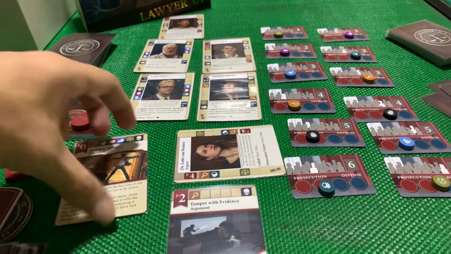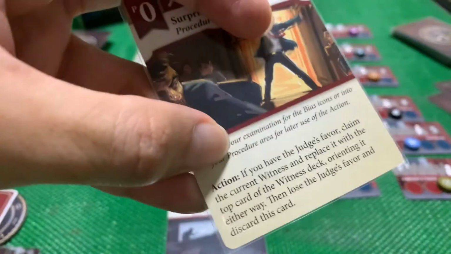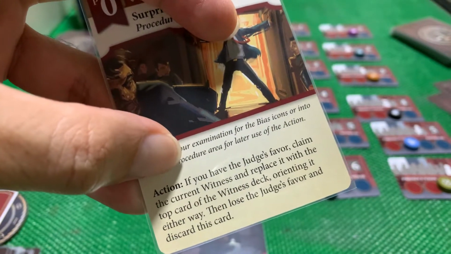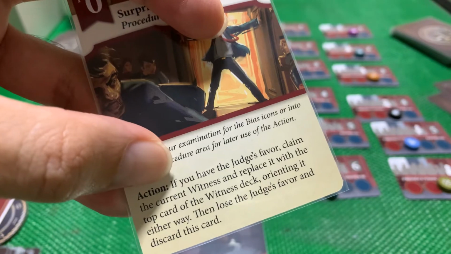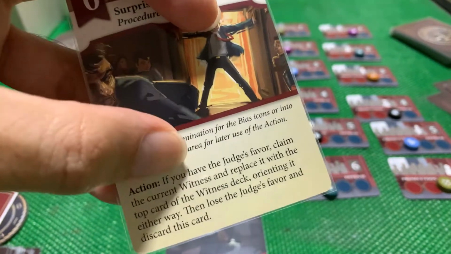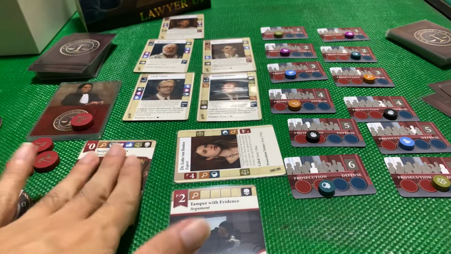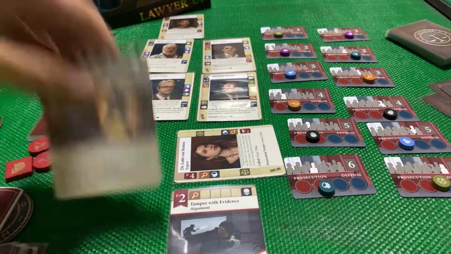So the third thing you can do is to activate an already played procedure in play. So I activate this, I check out the action. In this case, I have the judge's favor: claim the current witness and replace it with the top card of the witness deck. Then it loses the judge's favor. So you carry out the action on whatever procedure card that you have played previously. That's another thing you can do.